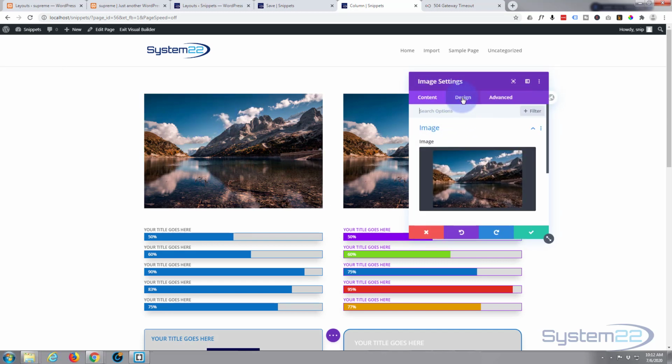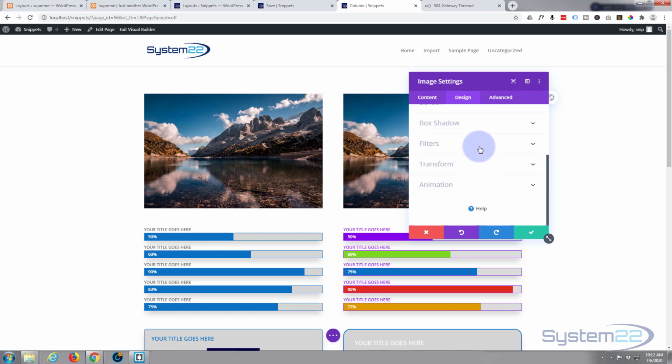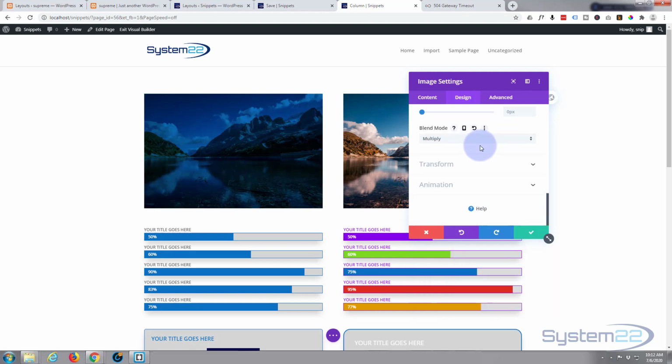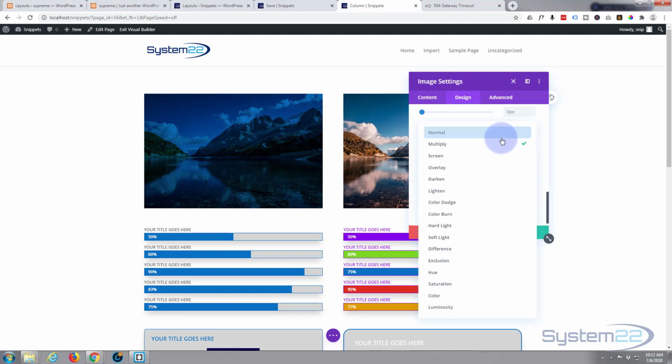Back to the filters, design, filters. Go down and have a look at some of these blend modes. Now we've got normal at the moment, which is no blend. If I multiply it, it'll mix that blue background and our image. As you can see, that's a great little feature right there, especially if you've got text over the top of it or something.